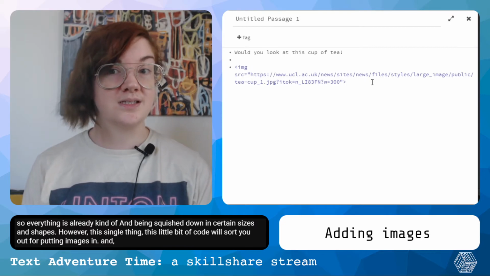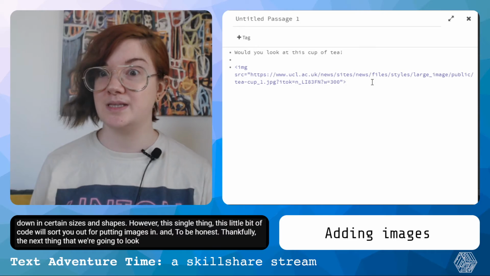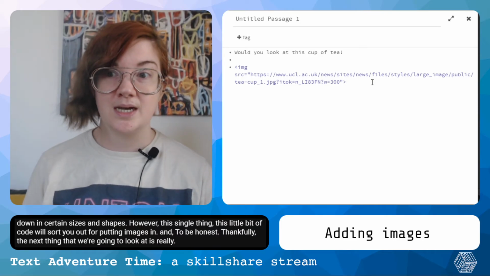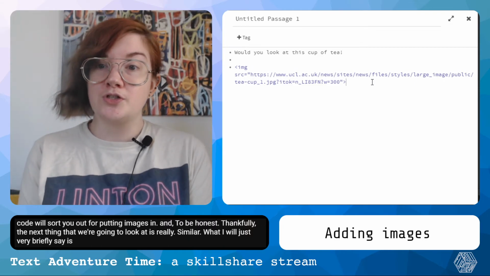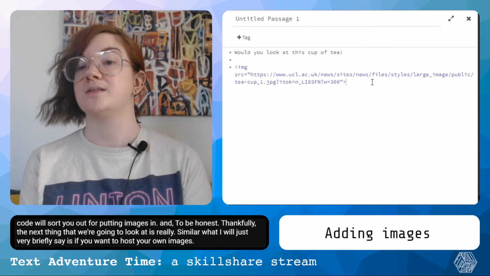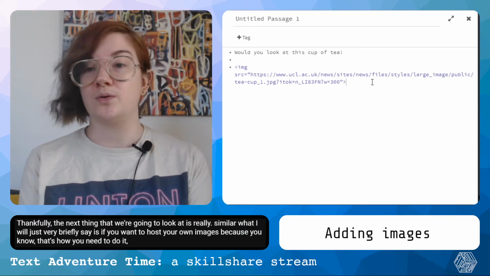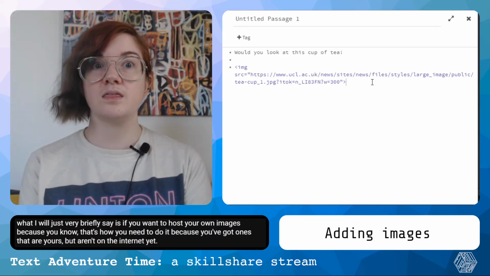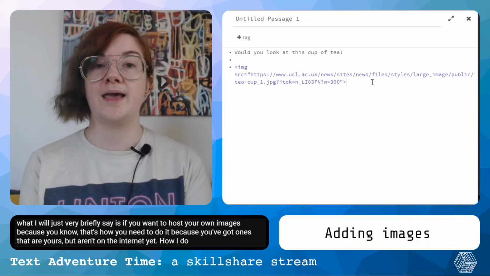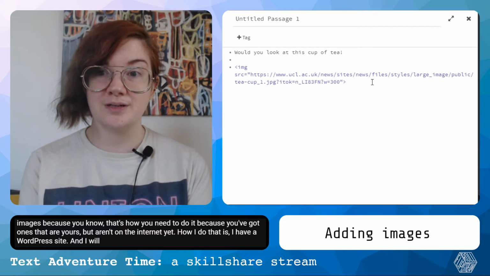And to be honest, thankfully, the next thing that we're going to look at is really similar. What I will just very briefly say is if you want to host your own images, because you've got ones that are yours but aren't on the internet yet, how I do that is I have a WordPress site and I will make a page on that site.